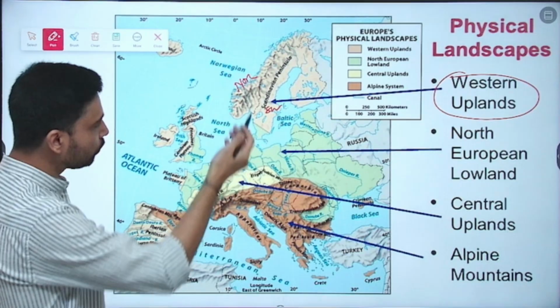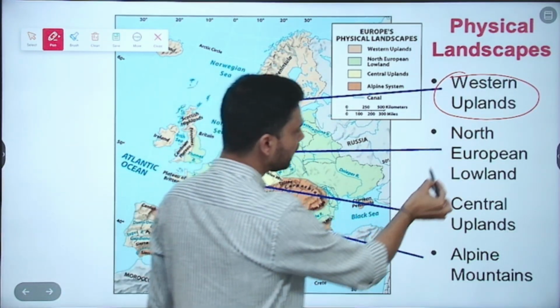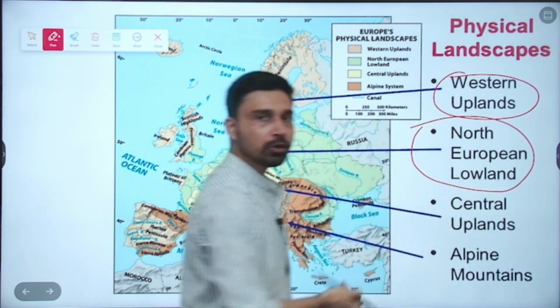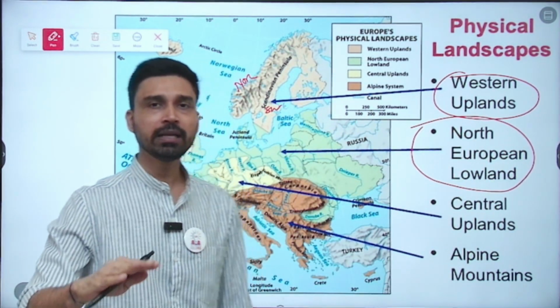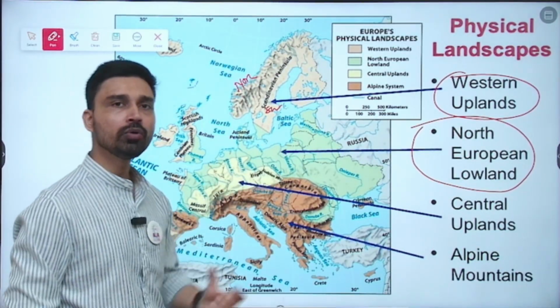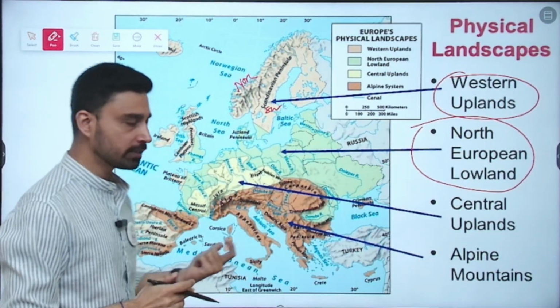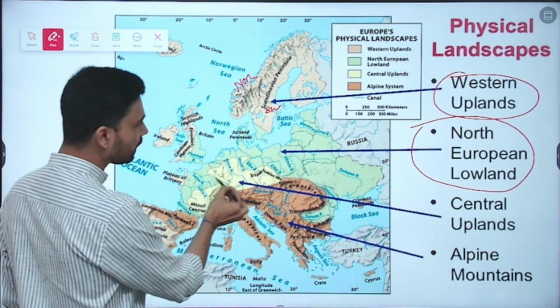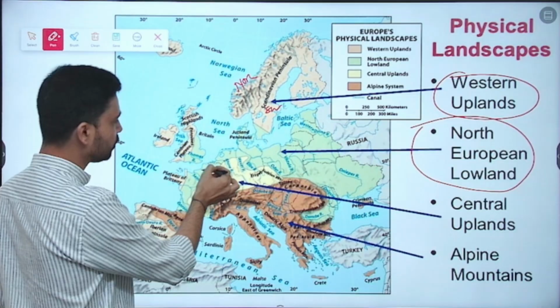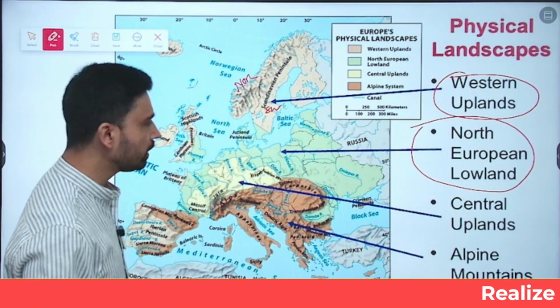And further you go to the south, this entire region shaded in green, you can see, is an example of lowland. Why are we calling it lowland? Because it has a flat relief. It has a plain topography, and this region is also known as the cropland region of Europe. So this consists of several countries in northern Europe such as Germany, France, Poland, all the way up to Ukraine and further Russia as such.